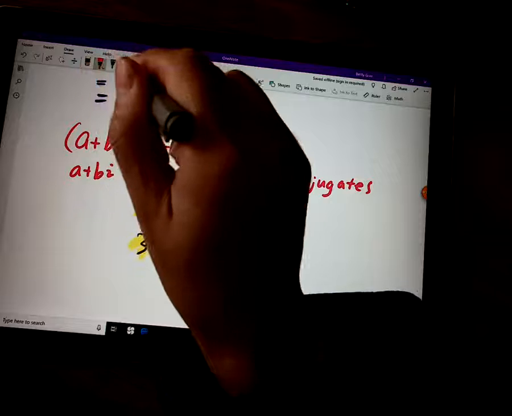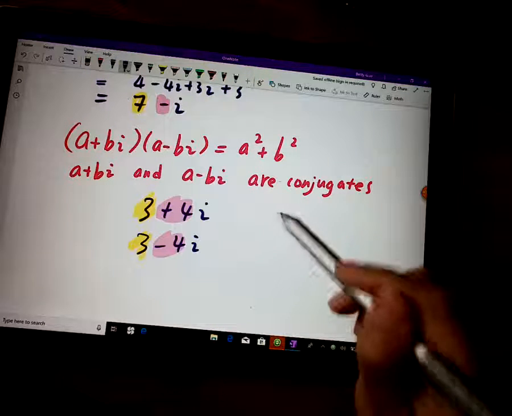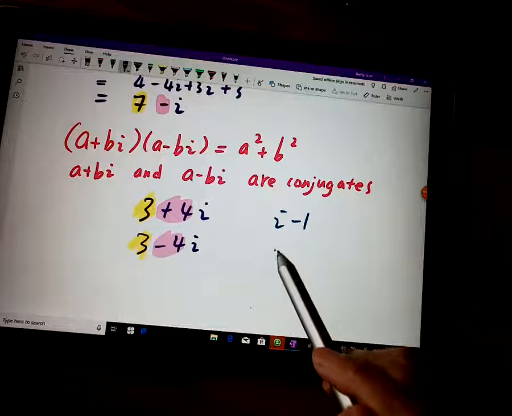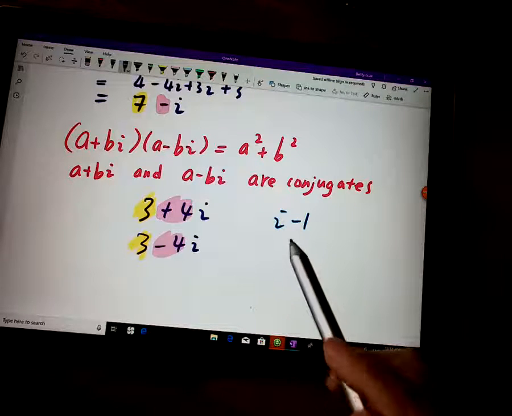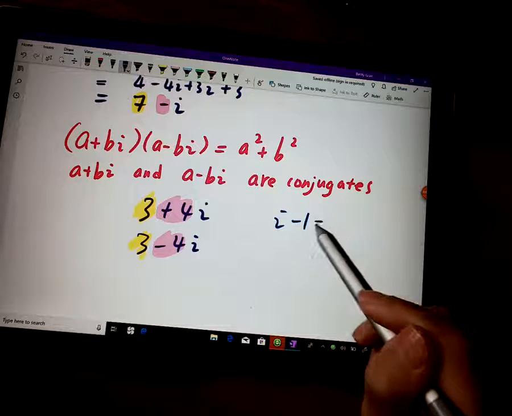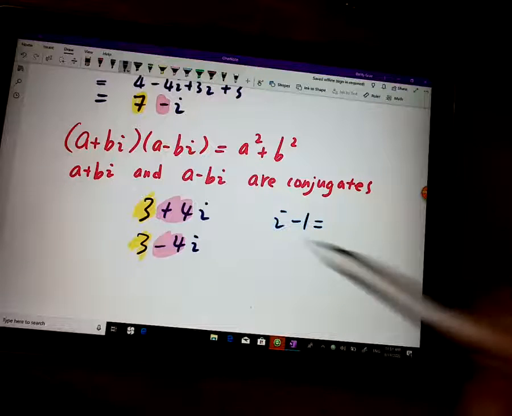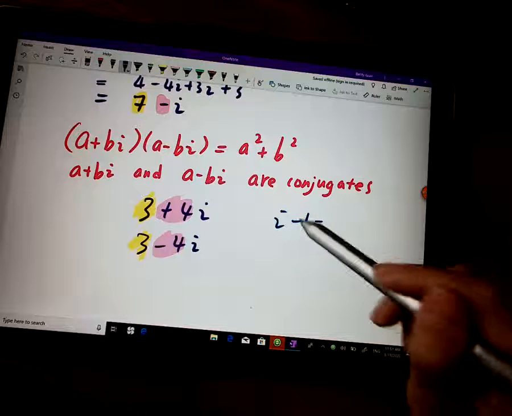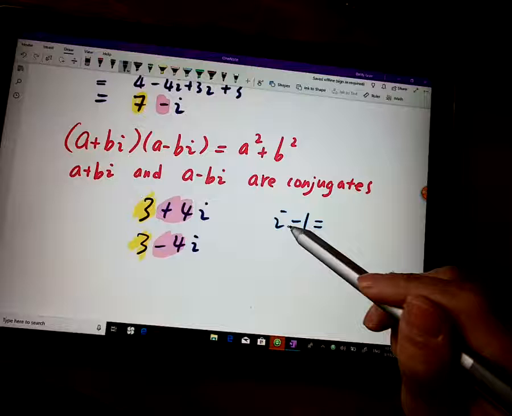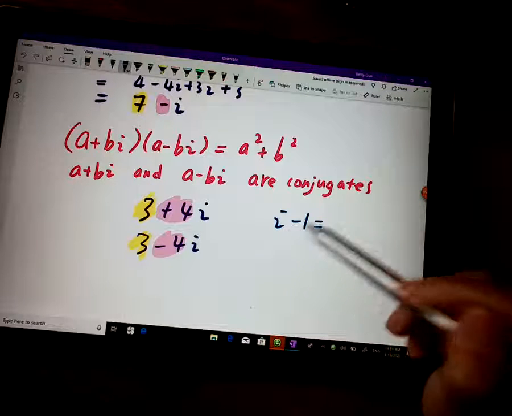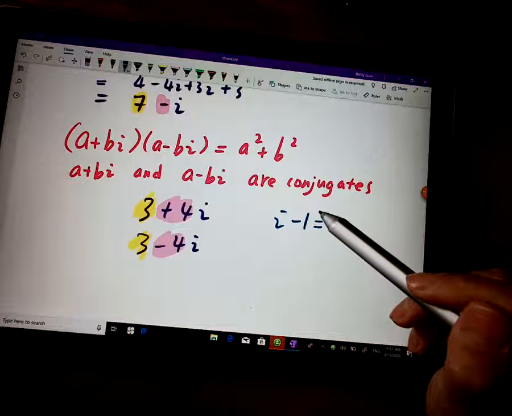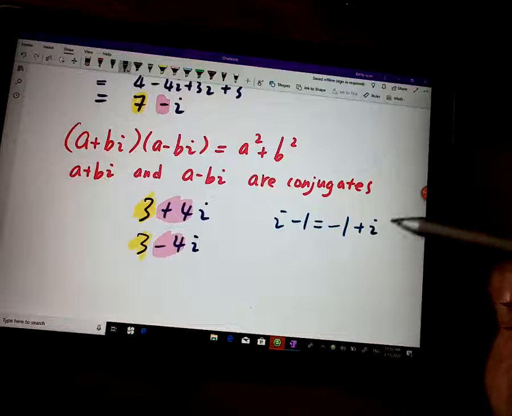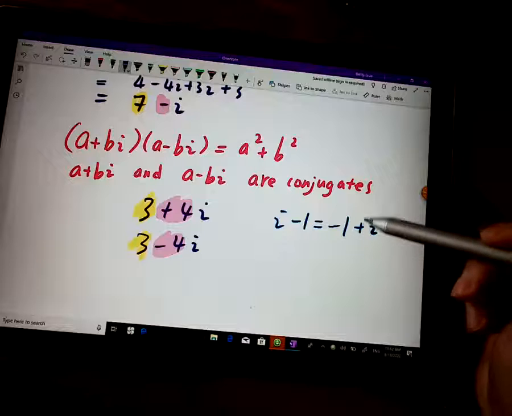Let me challenge you a little. Can you tell me what's the conjugate of i minus 1? Common mistake is to tell me i plus 1. However, no, it's wrong. You could see i minus 1 is not in standard form yet. You'd better rewrite the complex number in standard form first. In standard form first. That is negative 1 plus i. Okay? Then what's the conjugate?